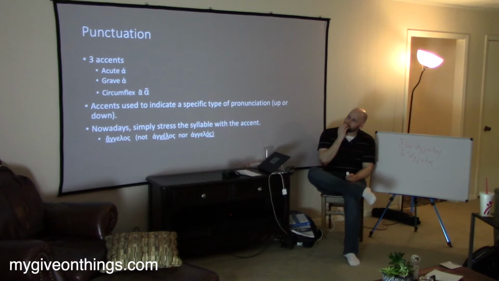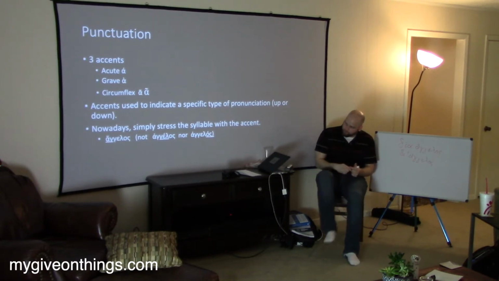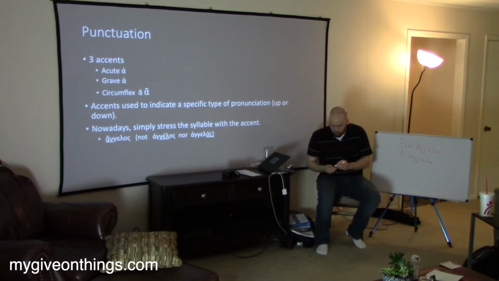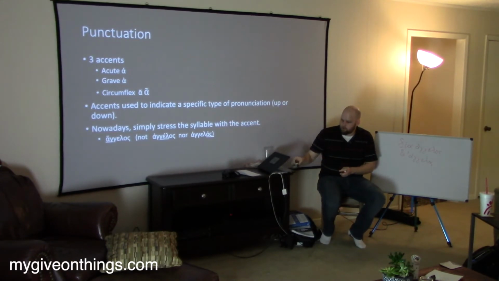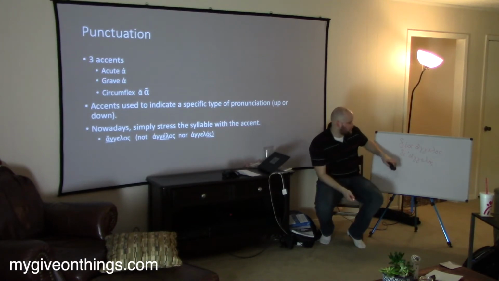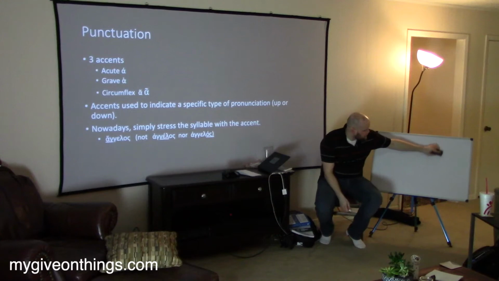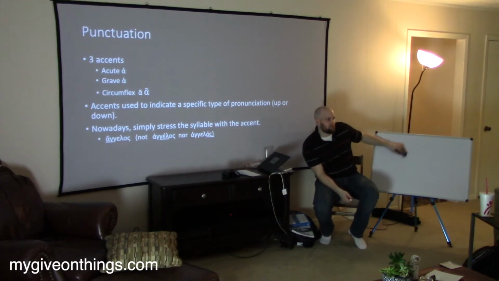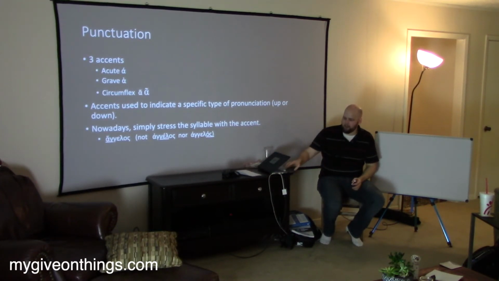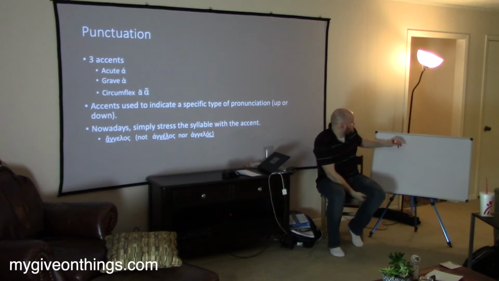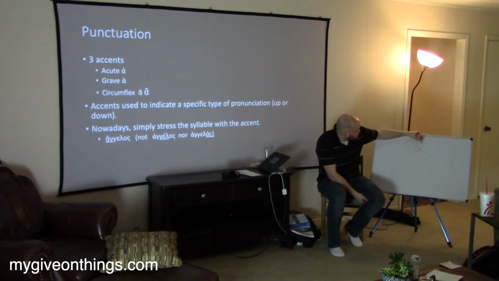Accents. So this is what you're getting at. 3 accents in Greek. They're always going to appear above a vowel. Vowels are the letters that get all of the fun stuff. Consonants pretty much just are normal old letters. They make the sound they make and they do what they're going to do. And vowels are the ones that get the special treatment. I'm just writing an alpha as a sample letter.